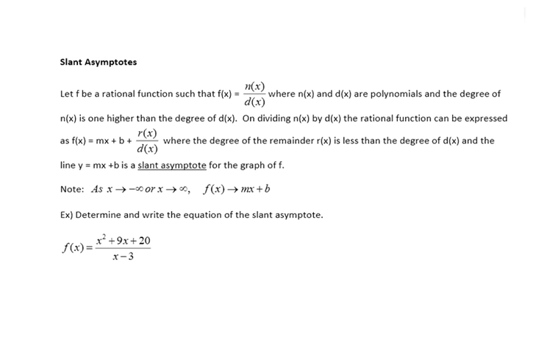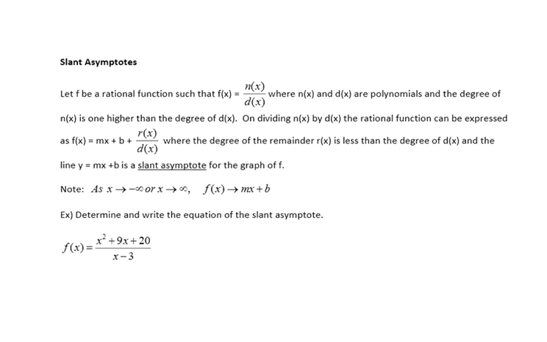In this video, we're going to continue our discussion with rational functions. The last asymptote I would like to talk about is what is called the slant asymptote. This will be when the degree of the numerator is higher than the degree of the denominator. If you divide it, and especially if the degree is 1 larger, then the line that is formed without the remainder is what is referred to as the slant, or what can also be called the oblique asymptote.